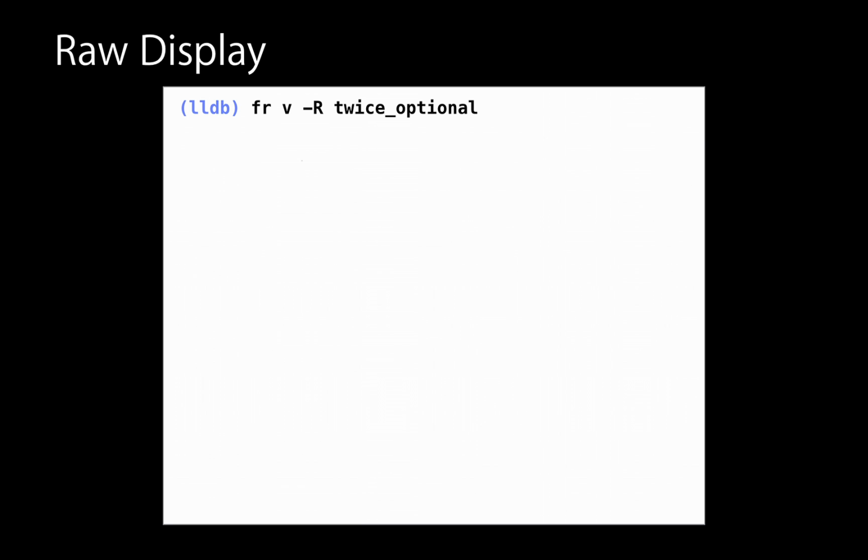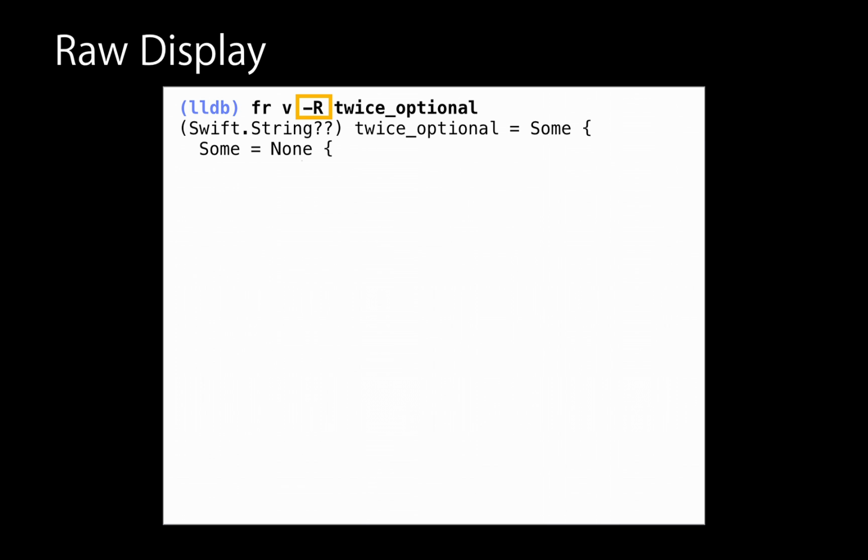If you also pass it the -R option, you get the raw display. You get things for what they really are under the covers. And if we do that to our big box with smaller box with nothing inside, we see that the first thing lldb tells us is that, yeah, there is a big box, and I see that there's something in there. That's what that Some means. Now let me open this big box and see exactly what is in there. And we see that there is a smaller box with nothing inside.